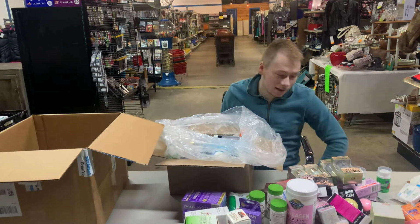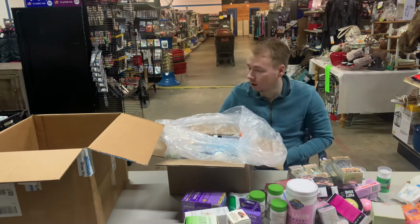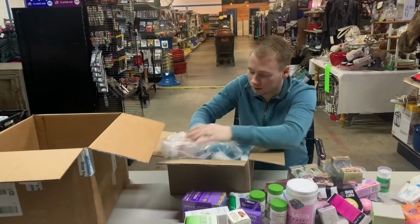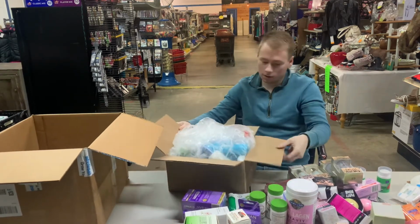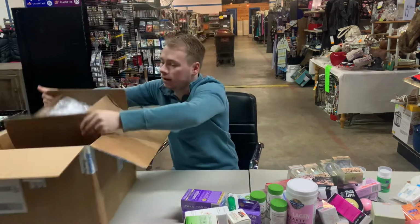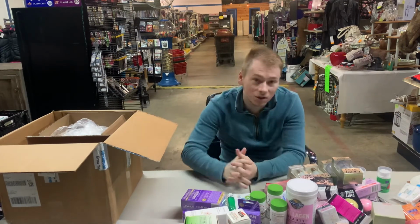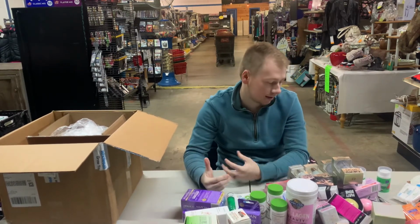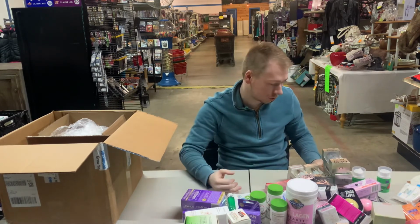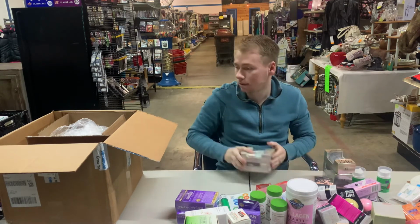But that is an idea of kind of what a personal care lot, HBA lot from Wholesale Ninjas looks like. Again, not to say that you'll get exactly what I get. The lots change. And once they sell through, what you see will change from time to time. But overall, this is the type of merchandise that you would get. You can see a lot of this stuff is brand new, ready to go on the shelf, or ready to be photographed and listed on eBay.